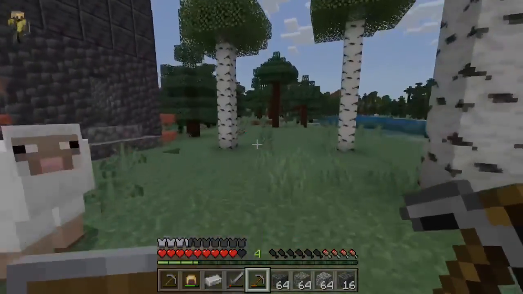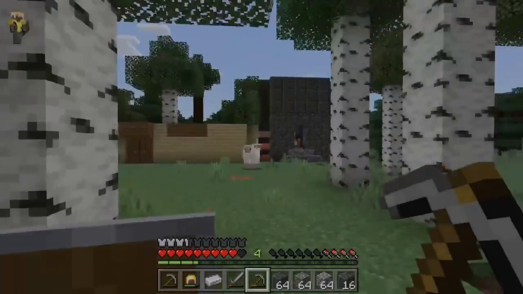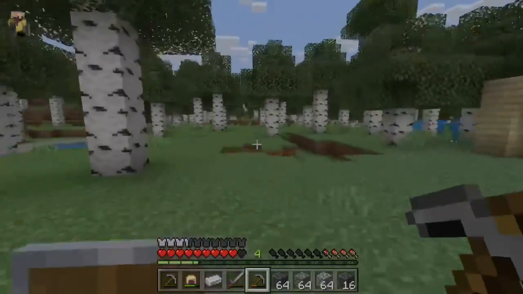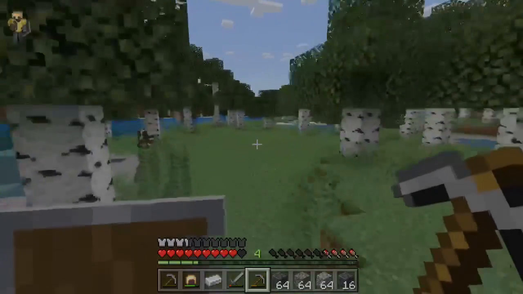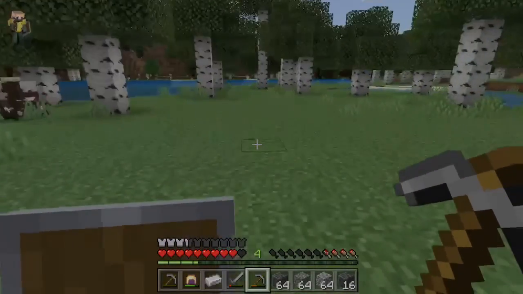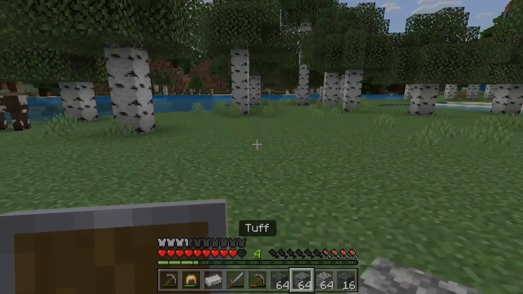But I don't exactly know where to put it. I was thinking about putting it over there. Where do I want to put it? I could put it over here. Nah, okay. Where do I... I'll put it, like, over here, I think. Yeah. And as I said, I'm going to build the floor out of tuff, because it's a pretty cool-looking block.